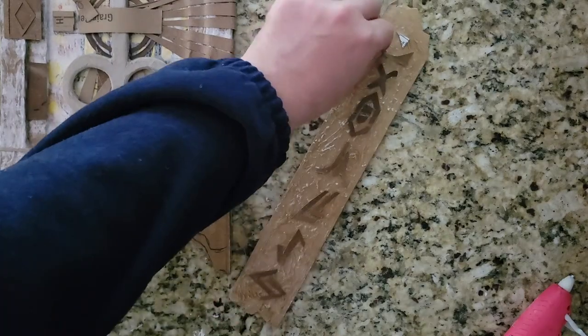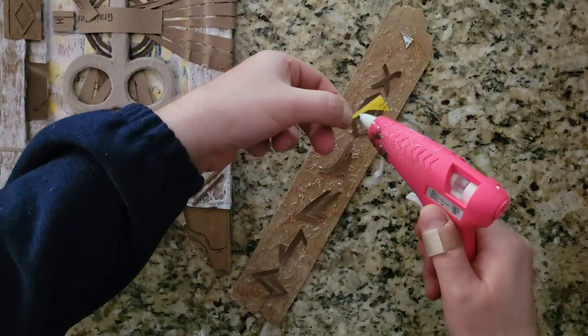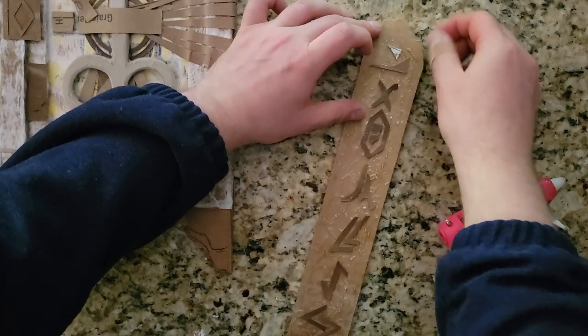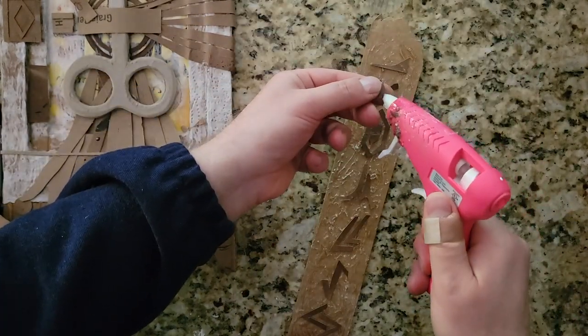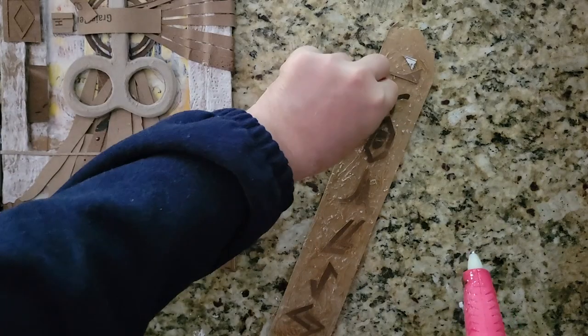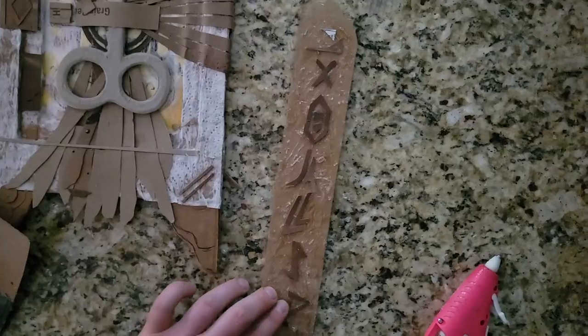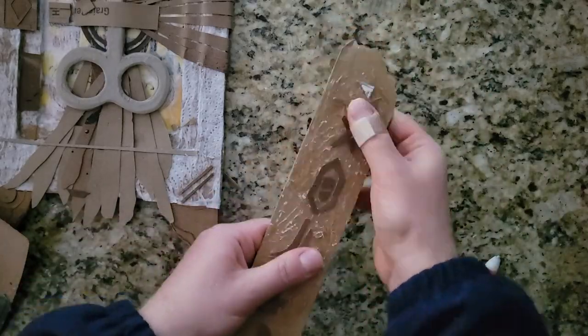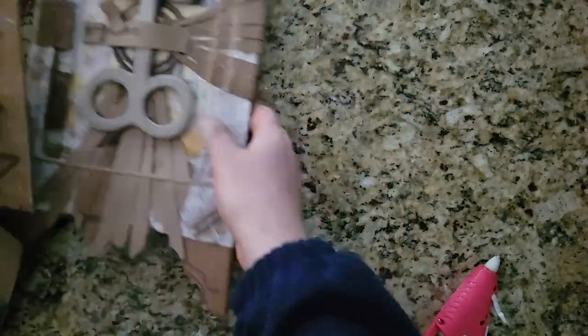As for the symbols on the spine, it was difficult to find clear reference images, so I used the same symbols that another YouTuber used in his video. His video is linked below for reference. But yeah, those symbols were just cut out of cereal box cardboard and glued on. Nothing crazy there, the spine is really quick to do. So let's move on to part 3, the back cover.